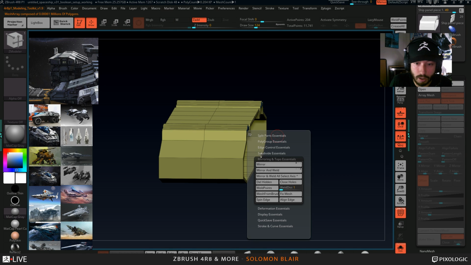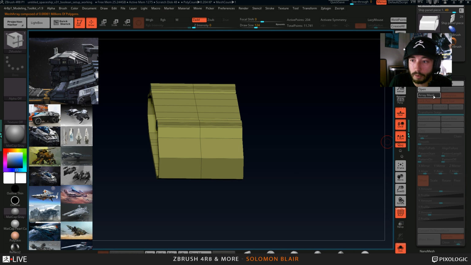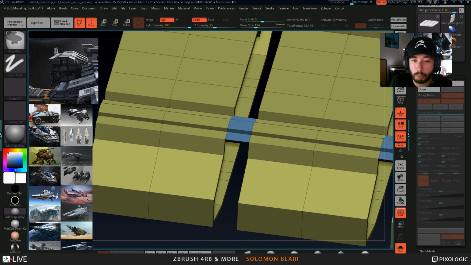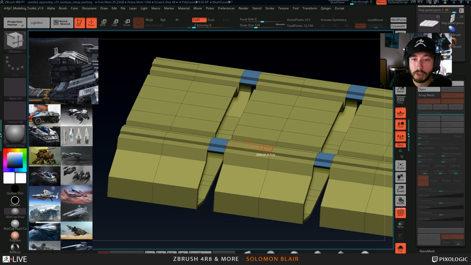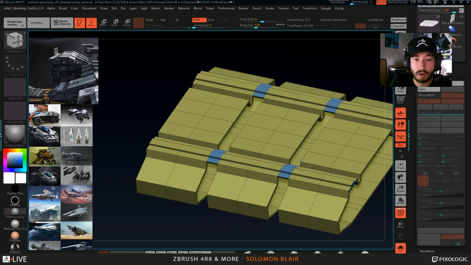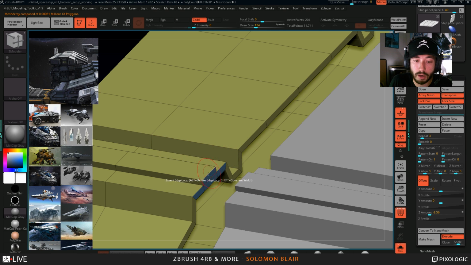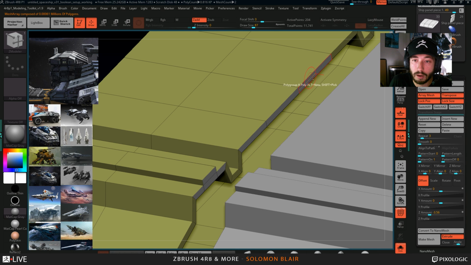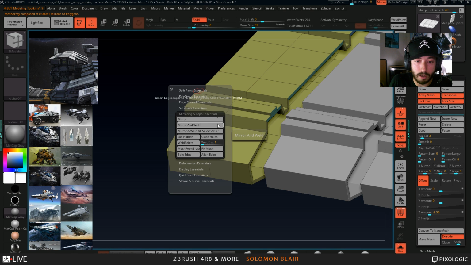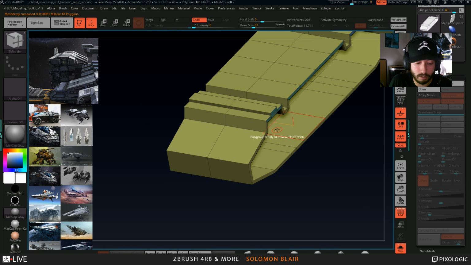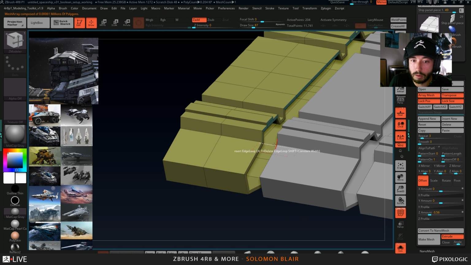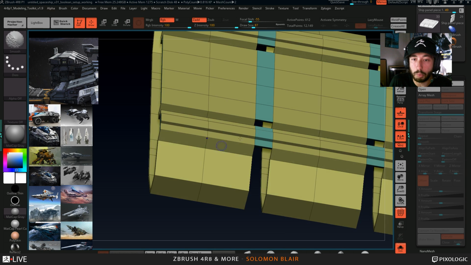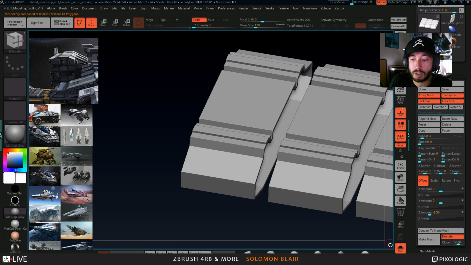Oh, I always forget that. There we go. Okay, array mesh on, extrude, right, and you can bridge those gaps. So that's another really cool feature: if I don't want these to be spaced, or I want some of these to be connected, I could go in and assign a polygroup to this area and then maybe this area. So now we can mirror weld in X and Z, and bridge all those gaps. So that's one of the benefits with the array mesh, especially in this case.